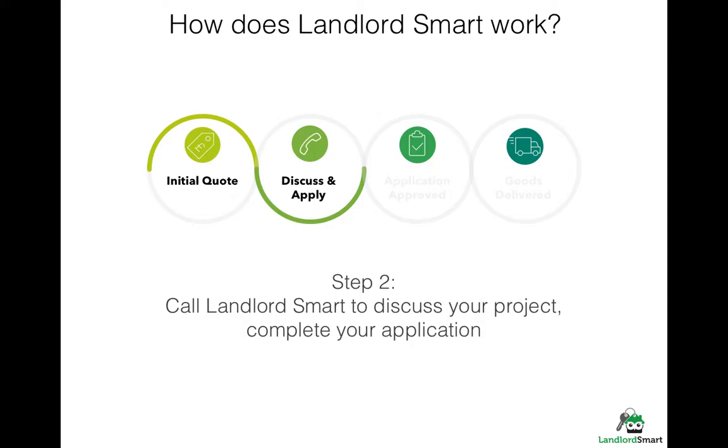If you're like the Stephen Turner example we gave you, where you're looking to ramp up a business and take on unit after unit after unit, in the next 12 months, you might not only need £5,000 of finance, you might actually need £50,000 worth of finance. So we want to know exactly what you do in property, what your experience is, so that we can help you complete the application and source the right type of funder to be able to fund your project now, but also in the future.